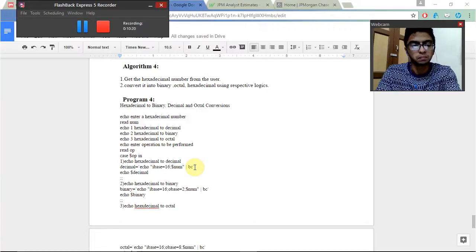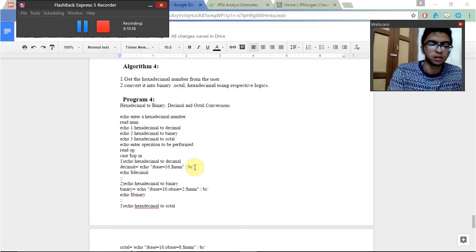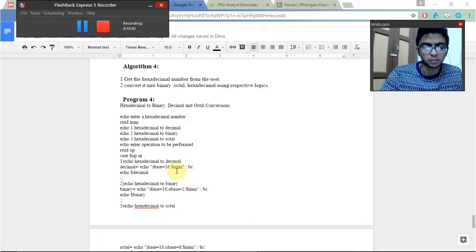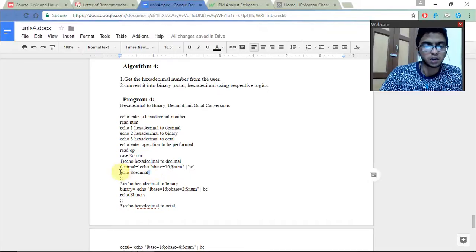BC stands for basic calculator, or bench calculator, which can be used interactively or non-interactively with input through a pipe command. It's commonly used where mathematical expressions are used in terms of arithmetic or something along those lines. And then you print the value of decimal.